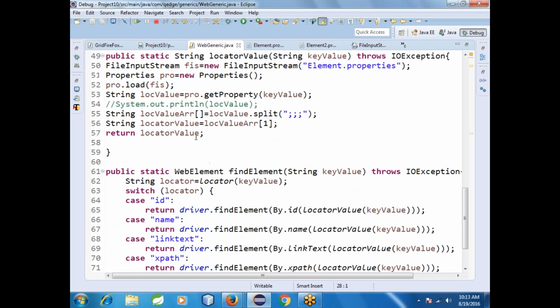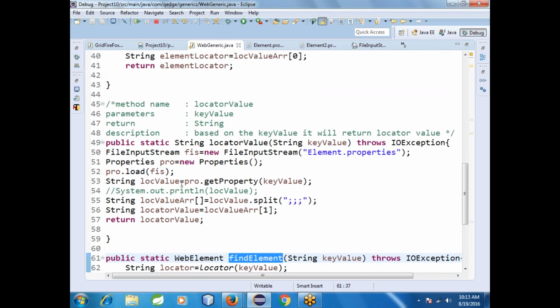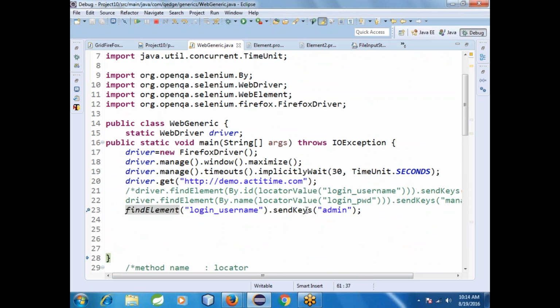Okay, here this is for find element, right? This is for find element. I will go for performing action also. See, instead of this, right now I am finding the element locator and dot send keys of admin I will pass, right? See afterwards how I will design. I will create a method called perform action.